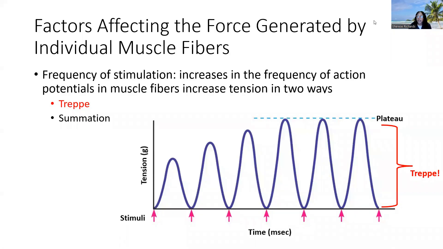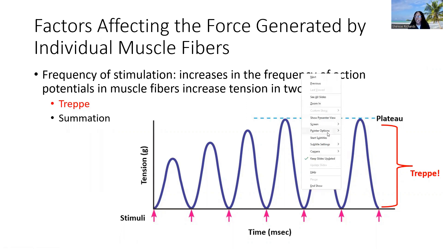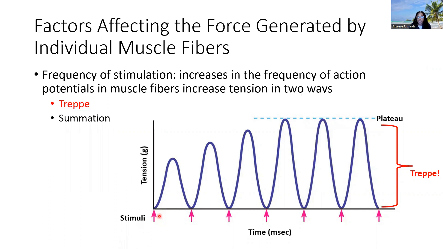We left off speaking about the first factor that influences the force generated by an individual muscle fiber: the frequency of stimulation. How frequently or how fast are we firing action potentials can influence how much force the muscle is able to generate. There were two ways we illustrated increased frequency of stimulation. The first phenomenon was called Treppe, where more force is generated when a muscle is stimulated, and with each subsequent action potential, the amount of tension generated slightly increases until we reach the maximum force for that specific muscle.